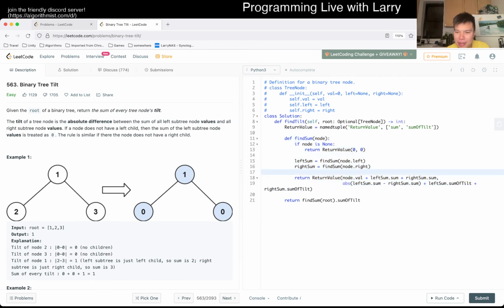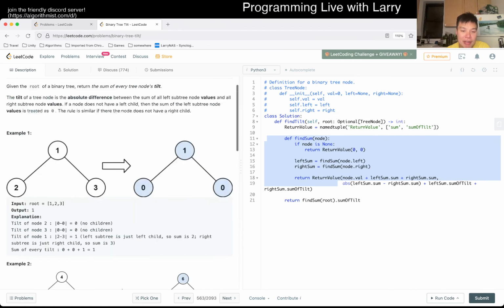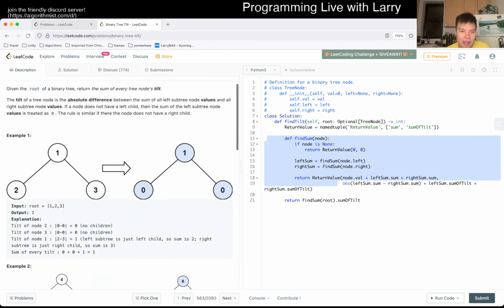Pre-order traversal is linear time, and it's going to be linear space because the stack space, if you imagine a linked list, is going to be as deep as the number of nodes. That's pretty much all I have for this one, I believe.